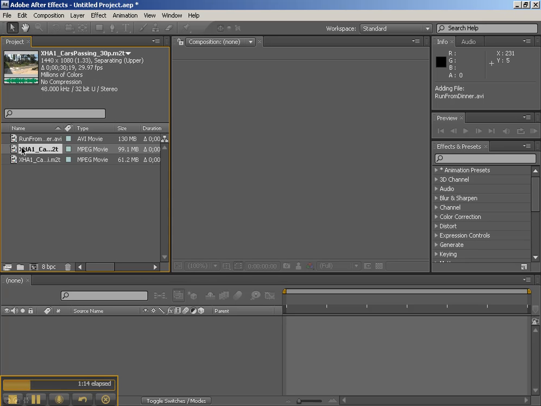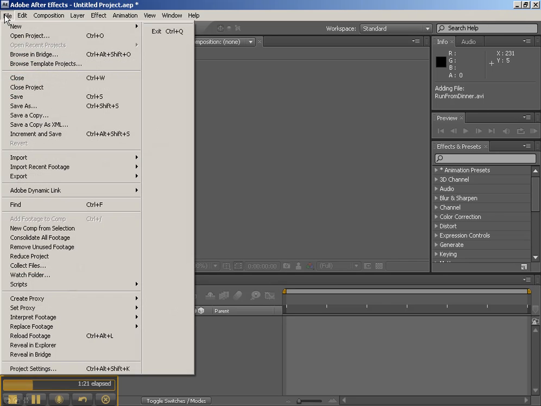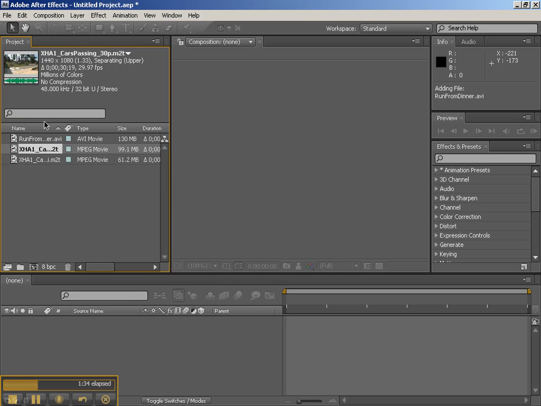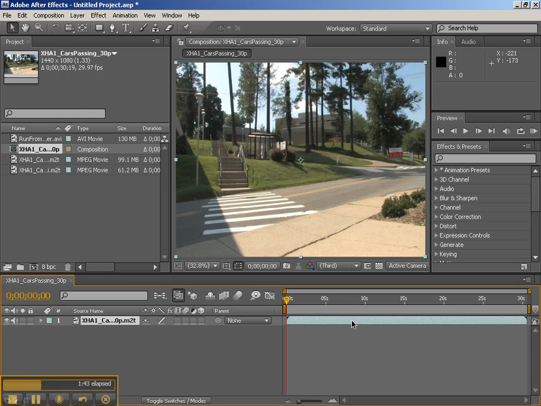So what you want to do, before you can actually export these things, is you usually make a comp. Now you can go to File, and you might see Export, and you can actually export things directly from the file itself. But this doesn't give you maybe as many options for changing things as the other one does. So if I want to make a new comp for something, you can drag it down to the new comp icon, and that will actually make a new composition for that particular item.